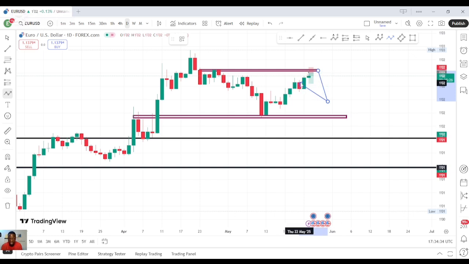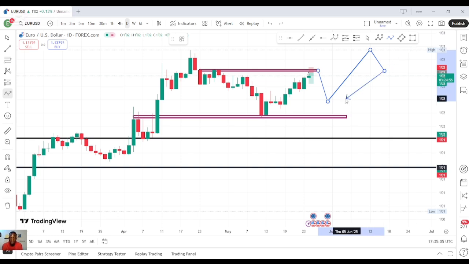But presently now, this move cannot break this resistance level. This particular move from this downside here cannot break this resistance level. The market will come down to this particular area, gather momentum before we see a break of the resistance level, then maybe come down, retest, and we'll see a continuation to the upside. That's all I'm expecting this week.